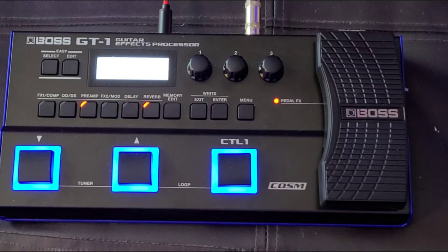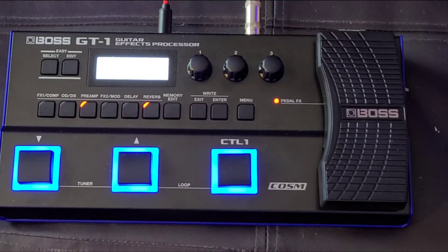Yesterday, I created a patch specifically for if you're in a cover band, this is a great tool. Because, you know, learning songs that are in different keys, different bands in different keys, different tunings, is a pain in the ass. You either need to switch guitars or tune quickly or use another type of shitty pitch shifter.